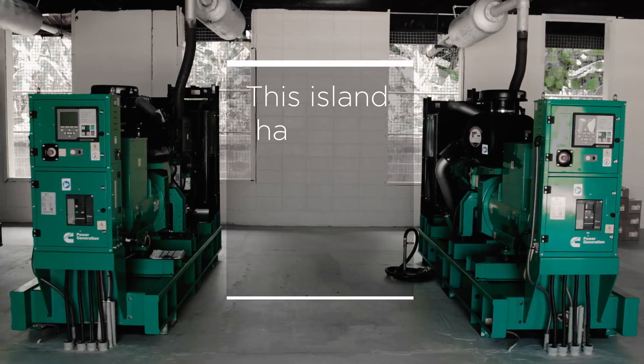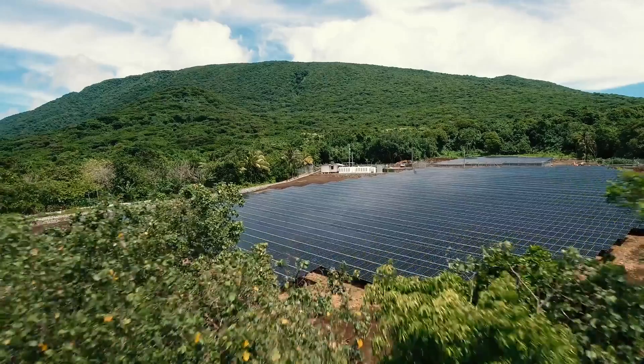Now I can talk about this island that has gone completely 100% renewable energy. You might have heard about this — it's on the Tesla YouTube channel feed. I watched this video that SolarCity, or SolarCity slash Tesla — kind of the same thing now — put up. It's basically about the island of Tau. It used to be powered by diesel generators, and now it's powered by 60 Tesla Powerwalls and a 1.4 megawatt solar array. Amazing.